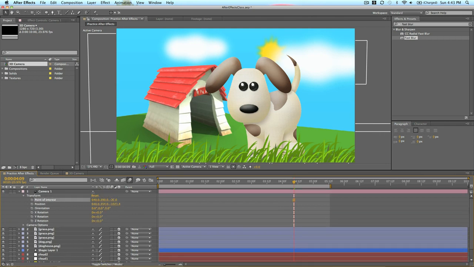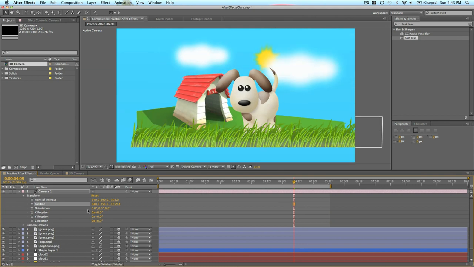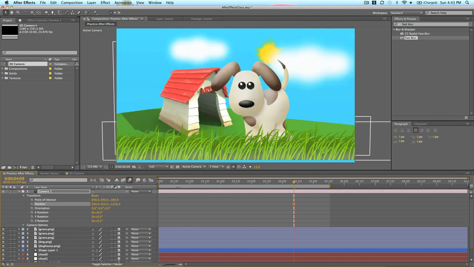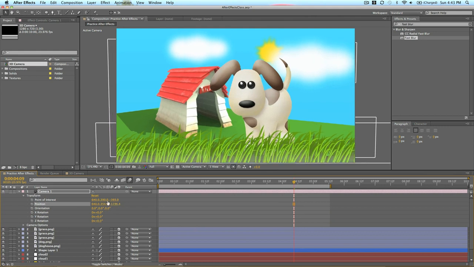And so point of interest again is changing where the camera is pointed at. We can zoom out, and all these things are animatable. I just made up a word right now, but you can animate any of these options.